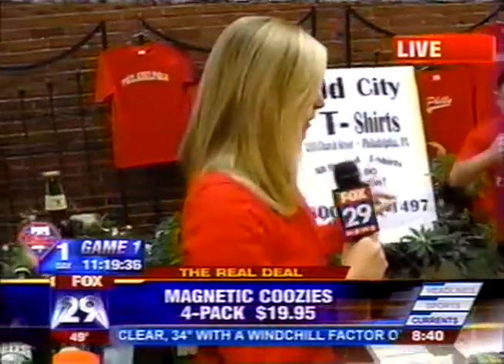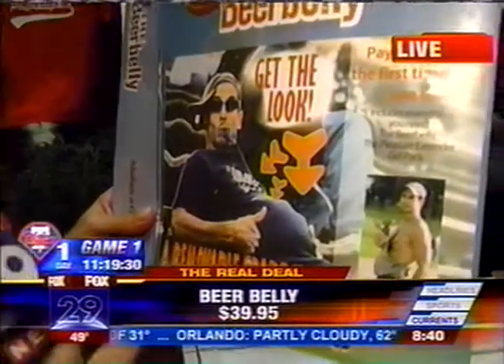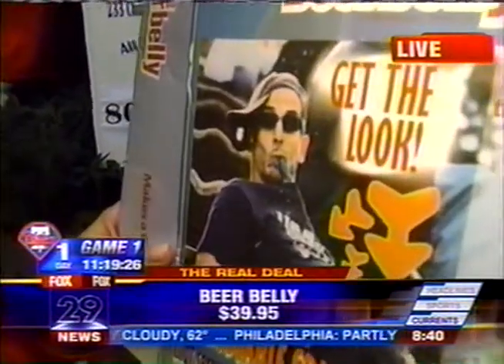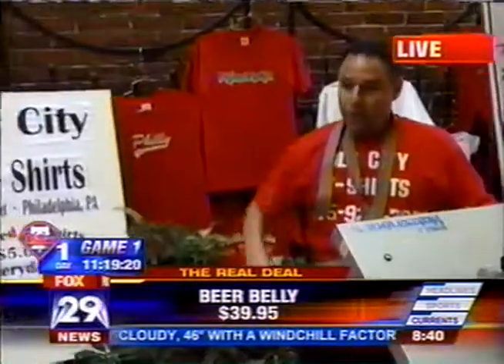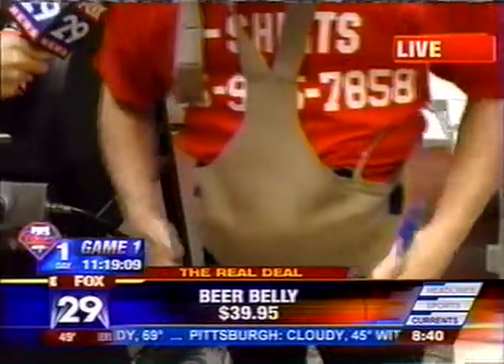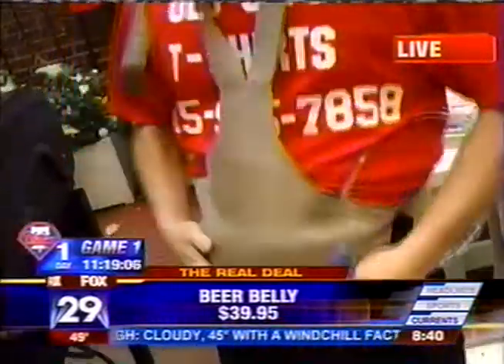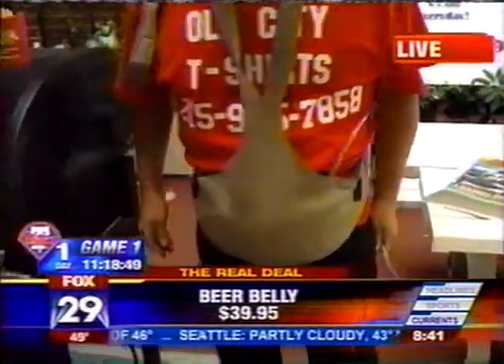The other thing we've got from American Tailgater is called the beer belly. Check this thing out — Evan is going to model it for us. When you've got a t-shirt over it, it just looks like you have a nice little beer belly, but in reality you've got a little straw there and an 80-ounce supply of beer. This feels very comfortable. I actually feel right at home with this thing on me. You put your t-shirt on, you have your beer belly which sticks out, and you've got the straw — you slip it under here, take a sip and walk, and you get slightly inebriated. It's a great idea. I don't personally need one, but I know a lot of people that do. And that one is $39.95.